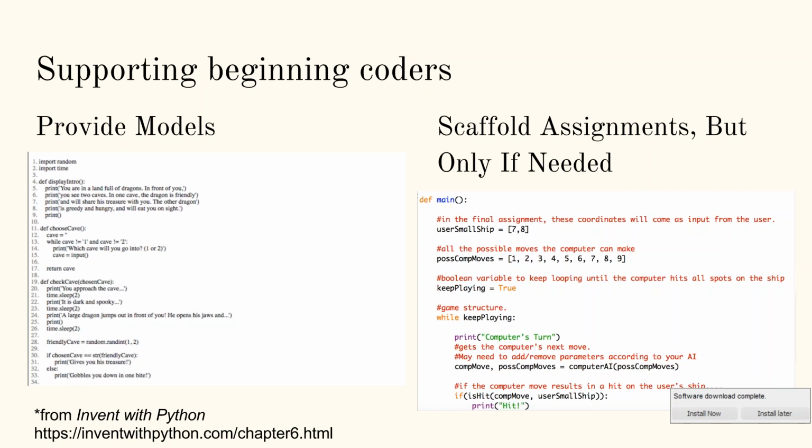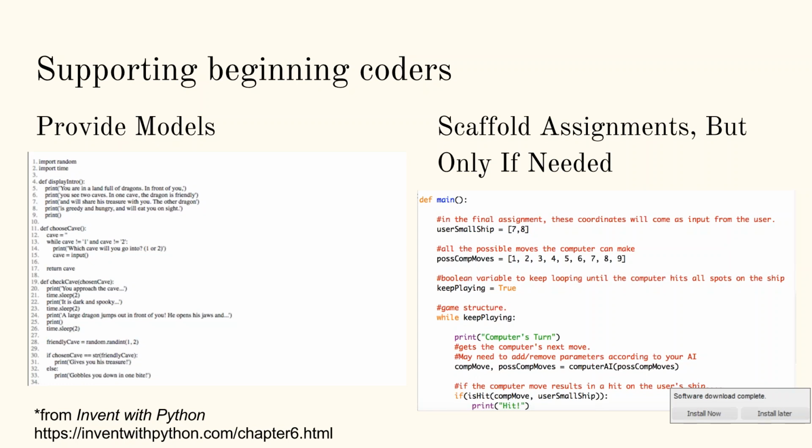And then they will write their own program that's similar to this one. So they can look back at this model and think back on what we learned in class and apply those to a new programming assignment. And that's kind of the approach that we take throughout the year. And then at the end of the year, they start working on more difficult programs, all the way through the year and through the second semester. And by the end of the year, they're ready to develop their own code from scratch because they've got a nice base to start from.